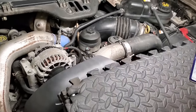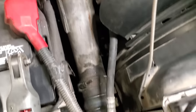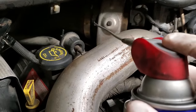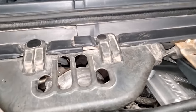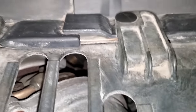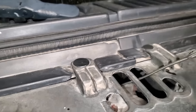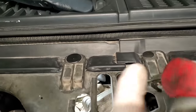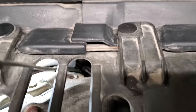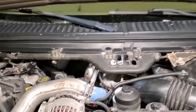So right now, you guys come with me, we're going to squirt down our clamp, get this one down here, get our downpipe clamp. Oh yeah, and then we need to get some light up on this back one because I can't see. Where you at, clampy? She's back there. I need to get different lighting. Okay, there she goes, I can see her back there. Right there. Soak her down.